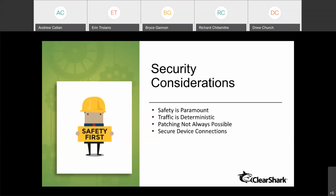And with the design that these networks initially had in mind, encryption was not an immediate solution to implement. These would have likely started as completely air-gapped networks, and to access them, we'd have to be on location and either plug into a PLC or into a connected workstation that was itself completely separated from the IT environment. So often we'll see these protocols are communicated in clear text, since the encryption process might have been a bit intensive for the lower powered equipment of the 90s. So that includes usernames and passwords.